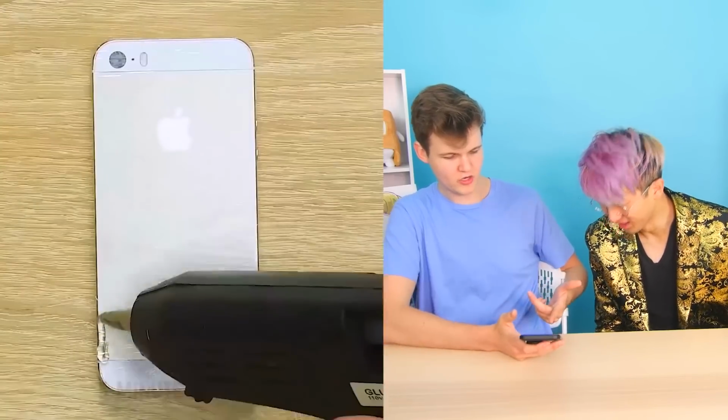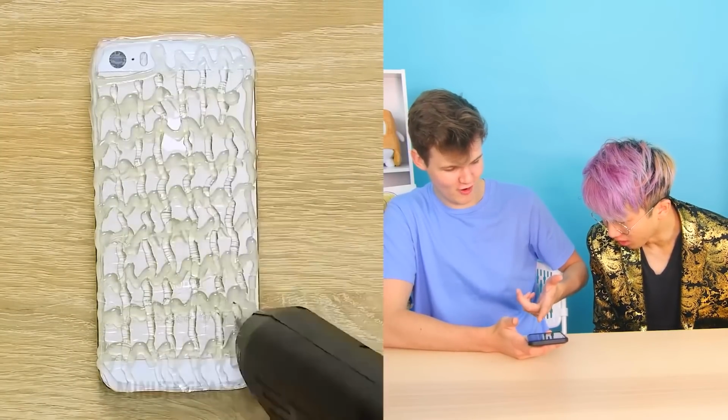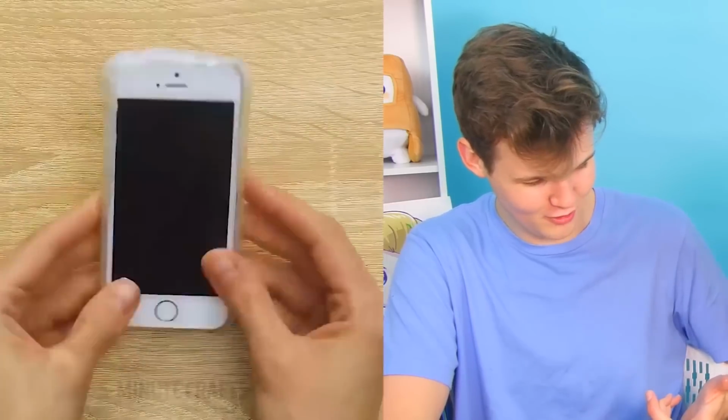What? So basically, you just take some plastic wrap. Okay. You cover your phone, and then you take hot glue. Okay. And make like a pattern around your phone, and okay. Watch. It makes like a hot glue phone case. Oh, because you peel it off. Okay. Exactly. Let's do it.